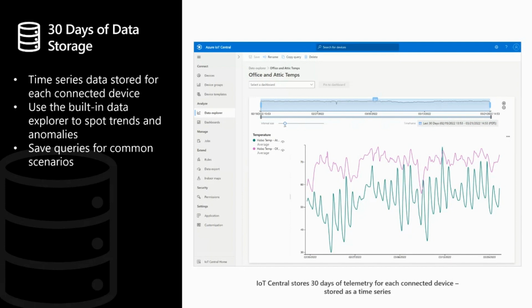The goal here is to provide you with enough visibility into that data stream so that you can repeatably and reliably at scale move it downstream. We don't think this is where you do all of your business intelligence or all your analysis. But again, the 30 days is provided so that you're just set and ready to go right out of the box, and you can reason over that data and get it into the right shape so you can move it on to the right downstream destinations.